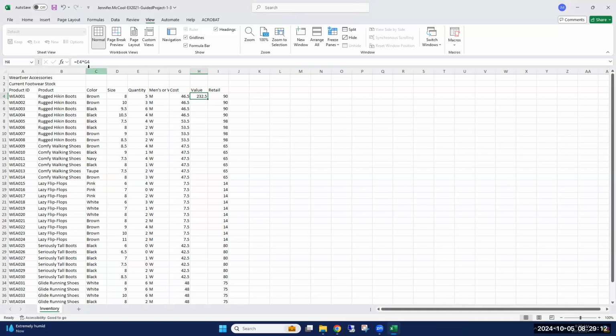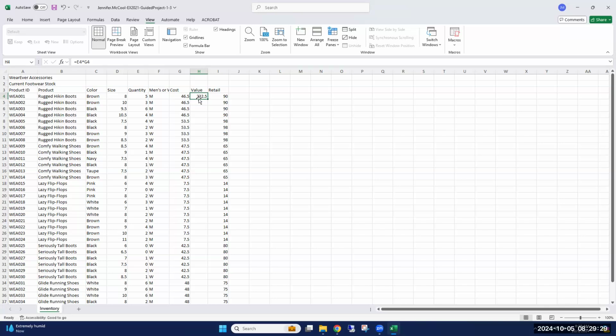Okay, so let's use our math brains. I know this is an accounting class, but just so we kind of understand what we're doing. They want the value of rugged hiking boots, brown, size 8. There's quantity 5. And here's the cost of them.